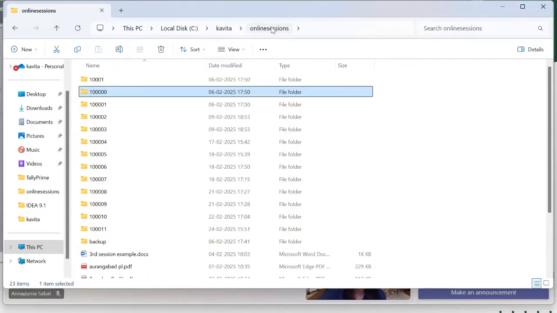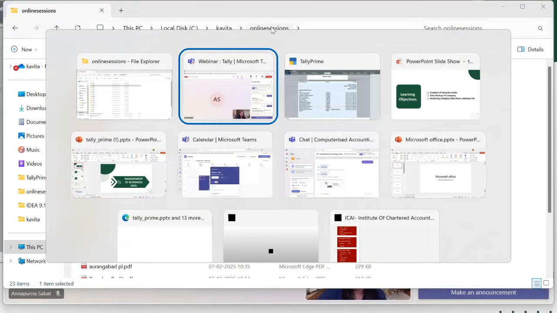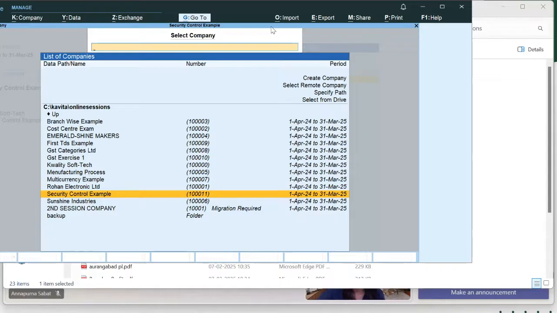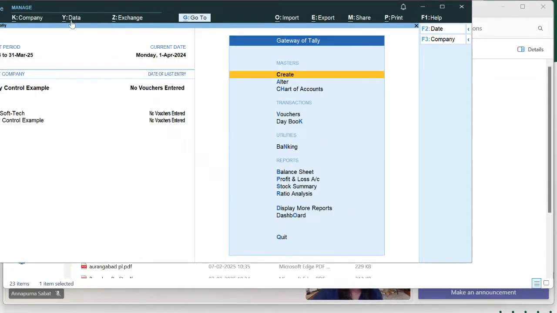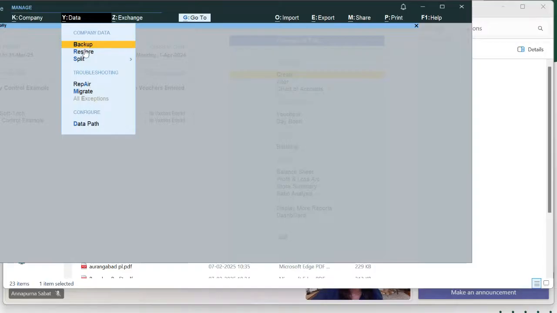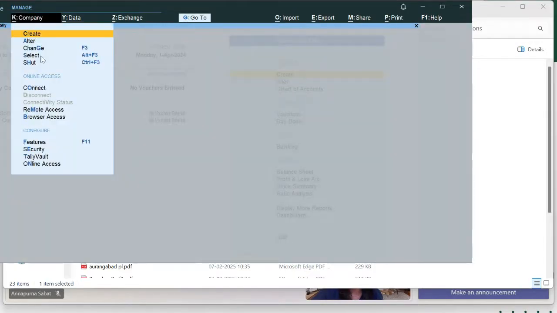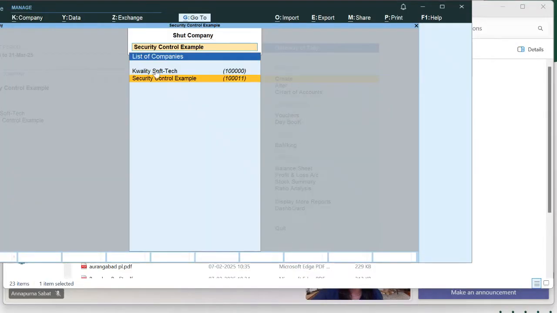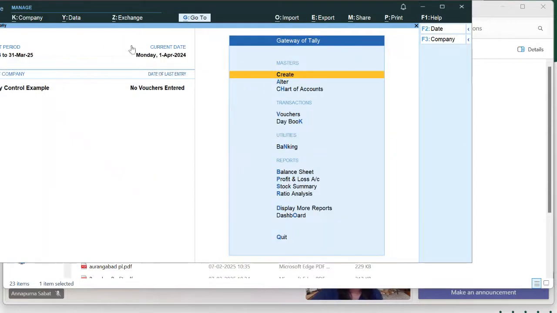But now you want that when you open Tally, nobody should be able to see your company name. They should remember the company name with a number. For example, security control. I am going to apply the vault password. First of all, I should shut the other company.